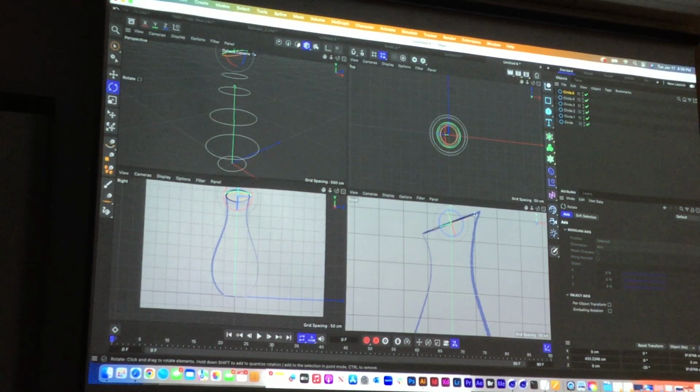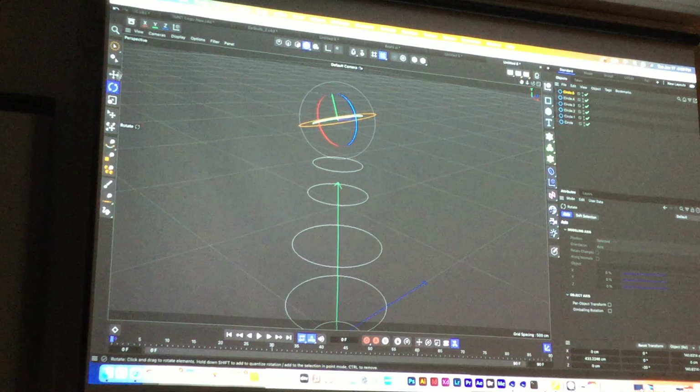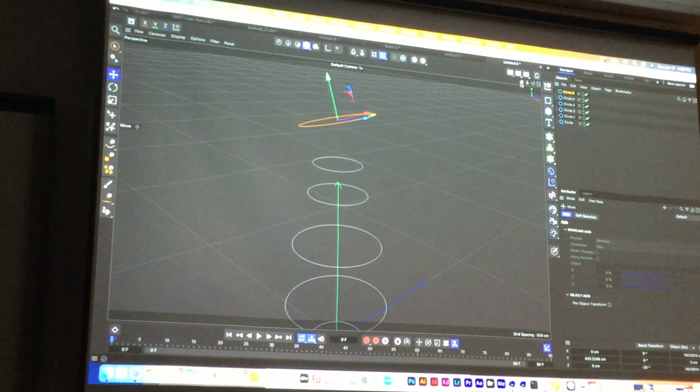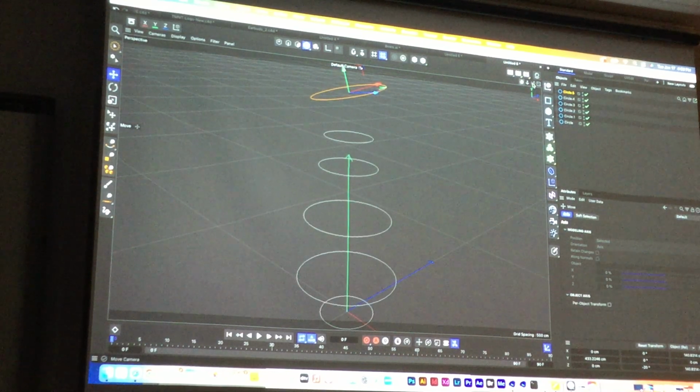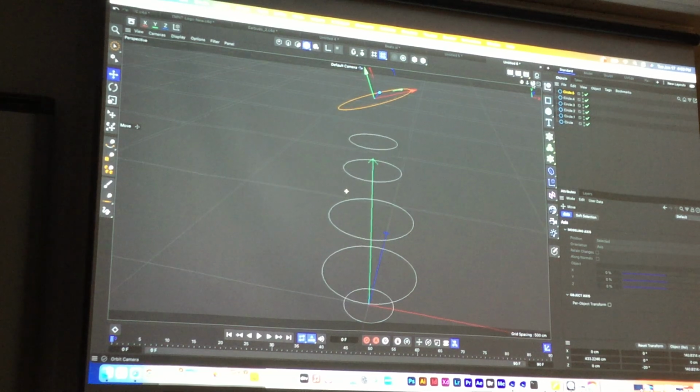So once it's there, I can see that it's not the exact size. Also, hold down that number 5 key and scale it out until it fits. Okay, so I'll give you guys a second till you get caught up with that, but this is where we're starting from. You can see kind of the shape of that vase happening right now. Okay?